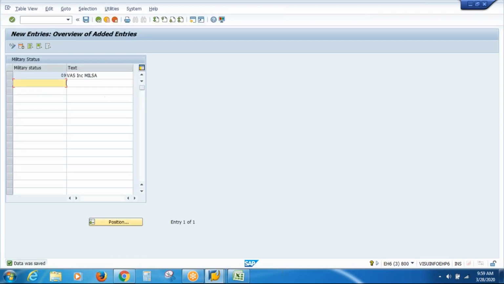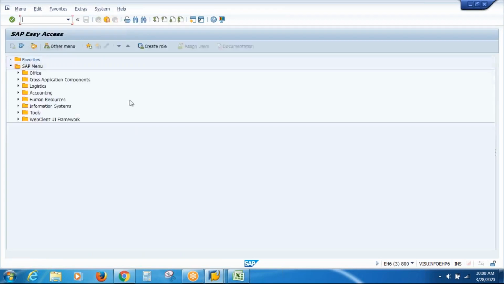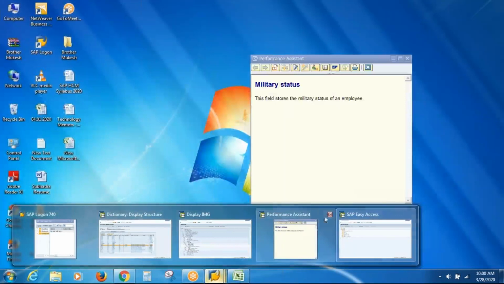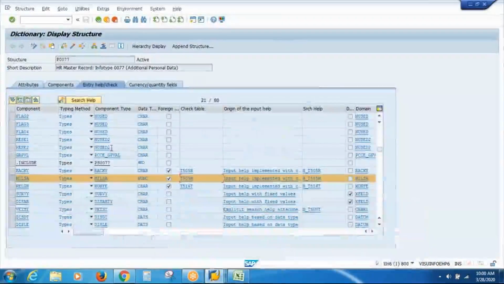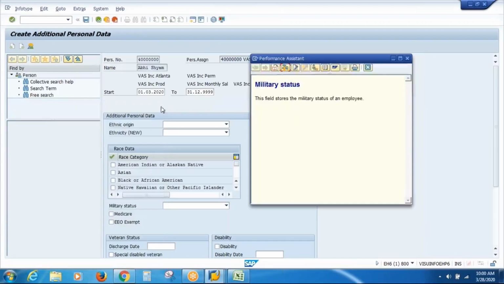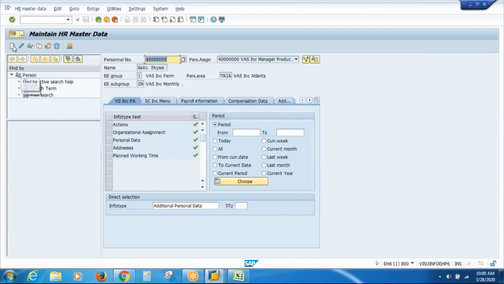Navigate back, further back, and come out of all these screens, out of this help and all this stuff. Navigate a step back and click on create.